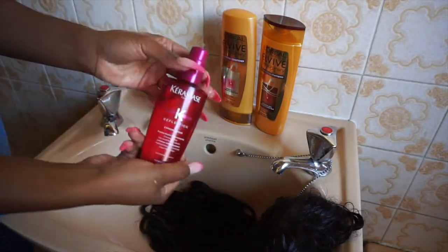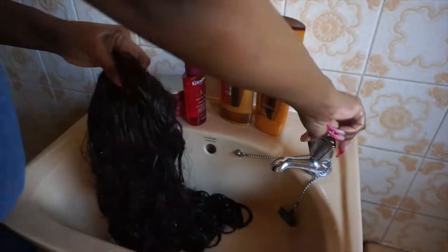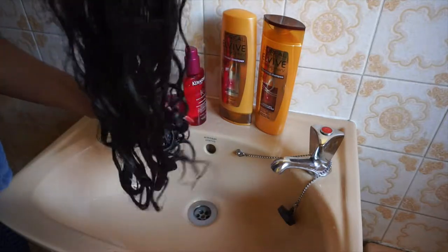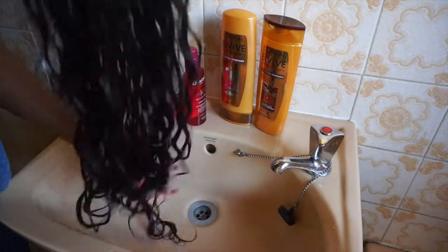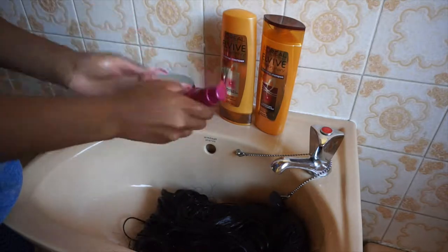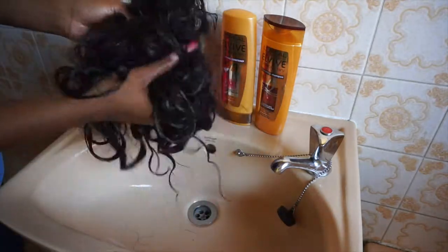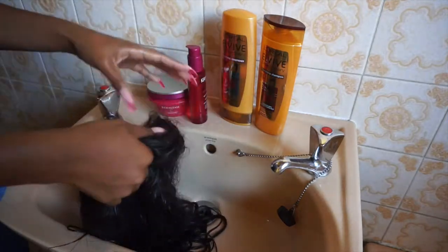I'm using some oil treatment — this just adds a little bit of moisture to the hair once it's dried. I've listed an affordable alternative oil you can use since this one is also ridiculously priced. I'm squeezing it in so it dries with that bit of moisture and shine. If you're air drying you can skip this step, or keep it in for extra moisture and a natural shine.